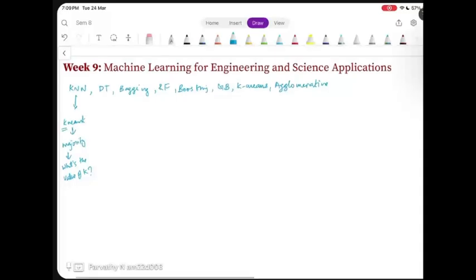So what is the optimal k? We treat k as a hyperparameter, and we find what this k is through cross validation. So for choosing k, we keep a validation set, and then we vary k from 1 to some maximum value, and then we select the k with the best performance on the validation set.